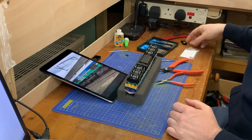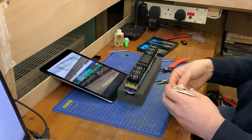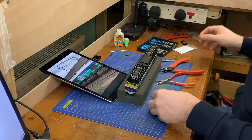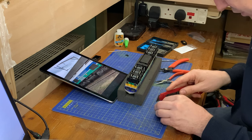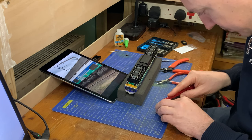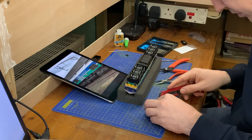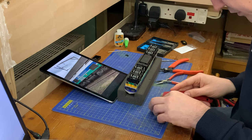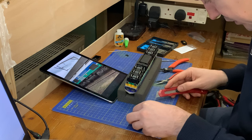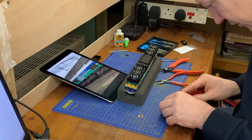So the next thing we need to do is the nameplates. You can see there I've got an image in front of me of the real thing. So we'll just cut them off the sprue. I've turned the light off on the bench so you can see it a bit better, as it was getting a bit of glare off there. So just cut them off there, and the edges I'm going to cut down.